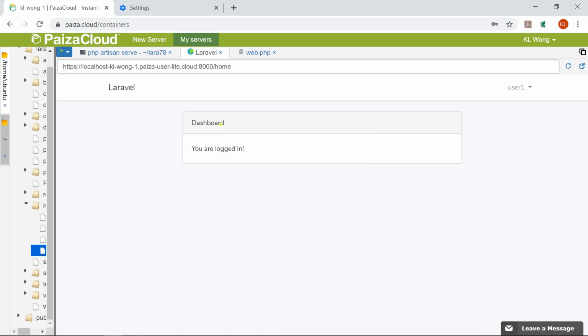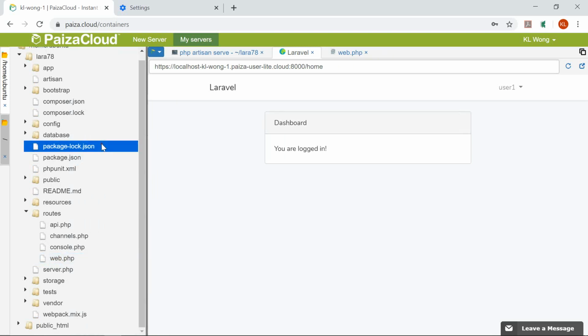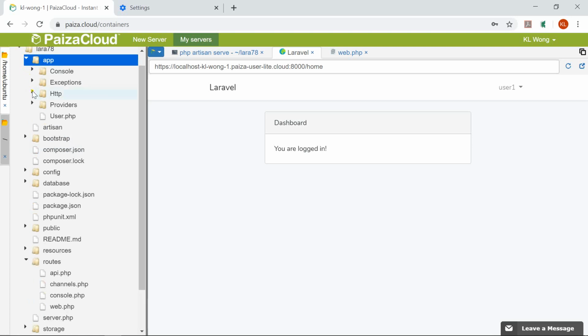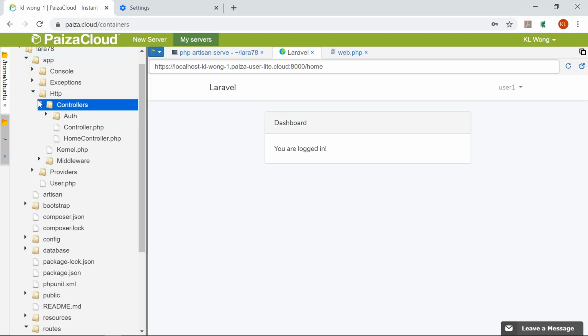Now where's this application? Well, this application is actually a blank application that is given to you when you set up Laravel. So do you remember where our controllers are? You have to start with your application. It's under the app directory, under the HTTP subfolder, under Controllers. So this is the place where you find your controllers. And this is the default application, the HomeController.